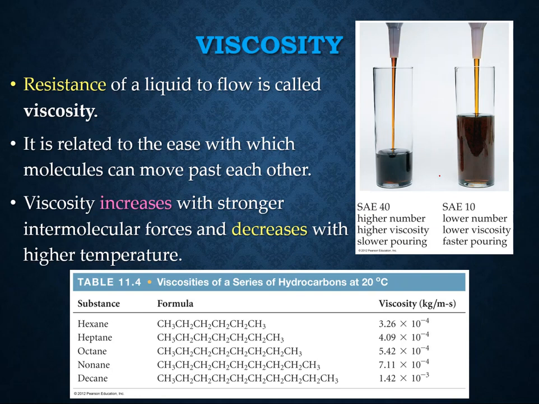But they could give you a data table like this where they give you viscosities to examine. And obviously decane down here has the largest viscosity. All of these are hydrocarbons, organic substances here, right? The 6 carbons through the 10 carbons. What you see here, though, of course, is that decane is more massive, so it's going to have more electrons and a more polarizable cloud. So that would explain why its viscosity is much higher in comparison on the data table.